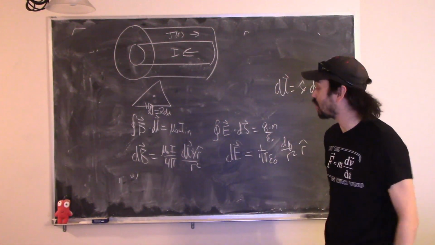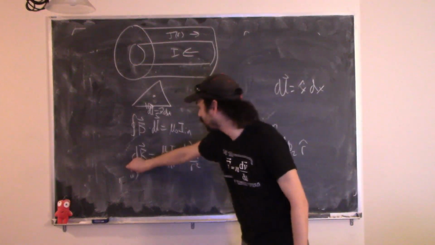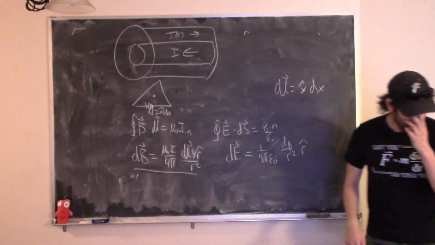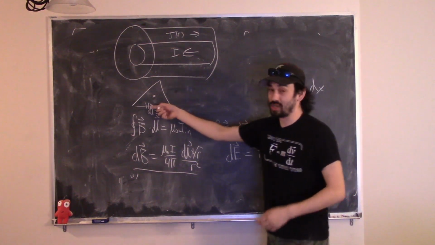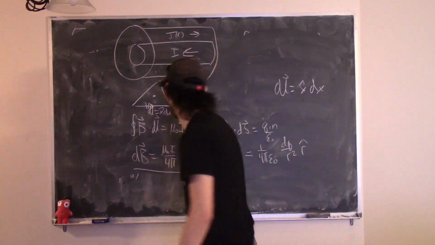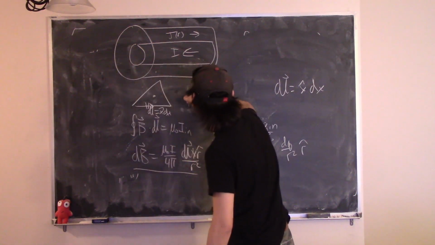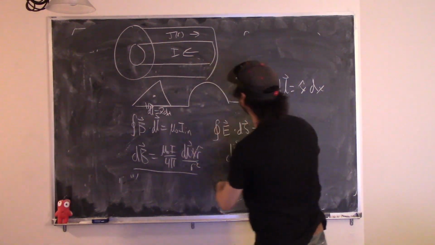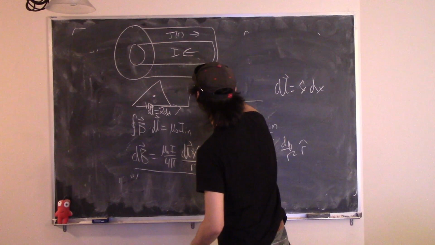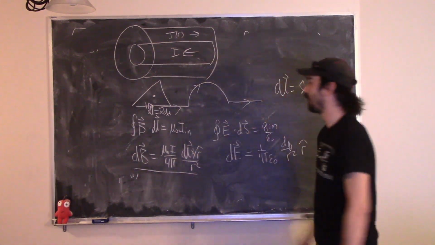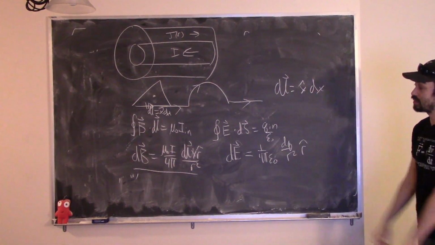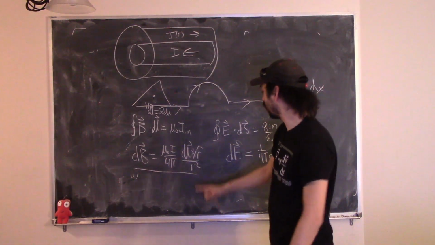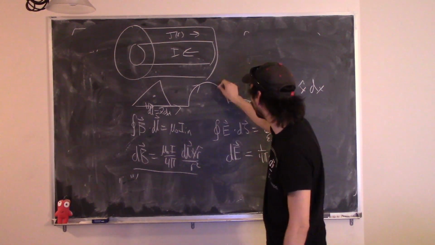There's really only two types of problems that I could ask about this. And again, I'll hint at it a little bit. I've already asked something with straight lines, so it's pretty likely that I'll ask something about an arc, right? So I could do something like this. Current comes in, it goes around the arc here, and then it goes out like that. So what's the difference between these? Really, the difference is how I write what the DL vector is.